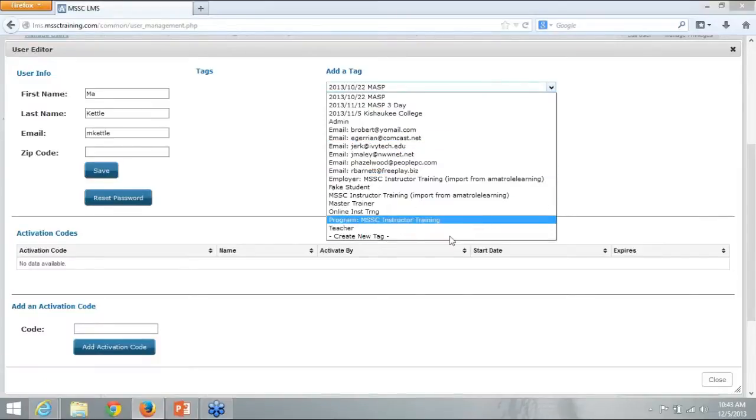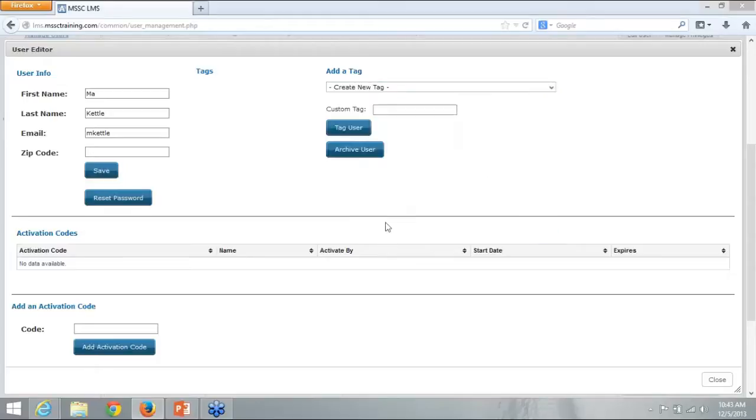And if I didn't like any of those, I can create a new tag. For example, you could do a tag, say safety training spring semester, class 101. Whatever works for you and your organization to identify that student.